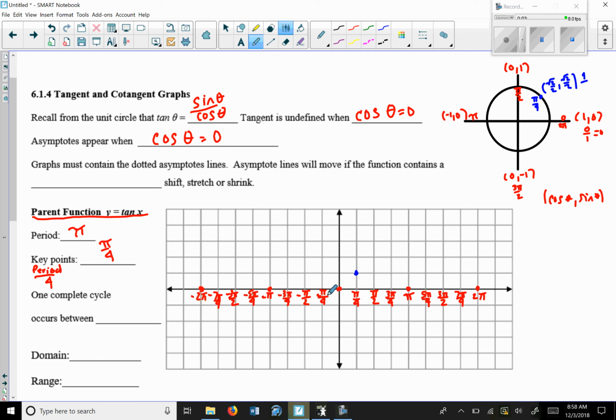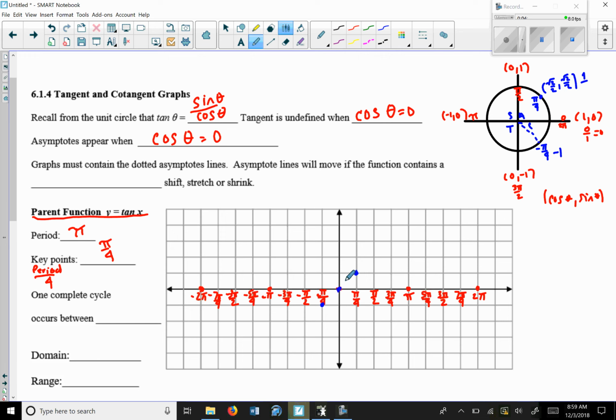Well, let's go to negative pi over 4 and look at that. Well, negative pi over 4, remember you're going the opposite direction on your unit circle would be down here. So this would be negative pi over 4. And so we would have positive x but negative y, which means the tangent here is negative 1. And we also know all students take calculus, so tangent's only positive in quadrant 1 and quadrant 3. So we knew in quadrant 4 it was going to be negative 1. So we have these 3 points now.